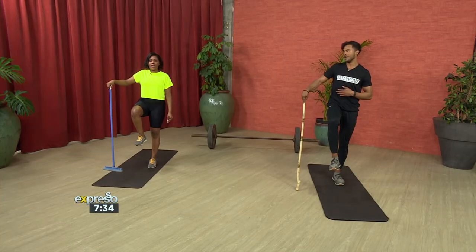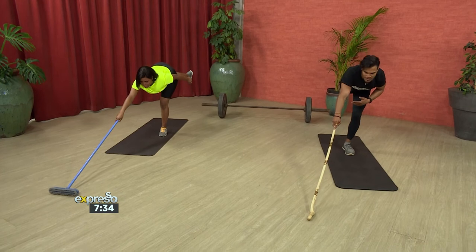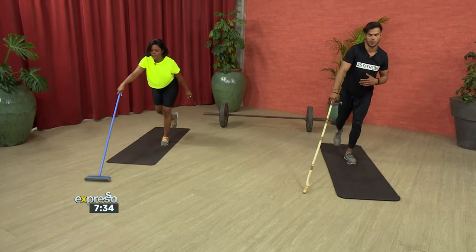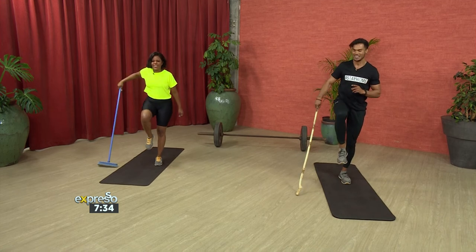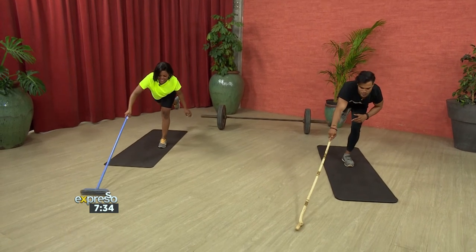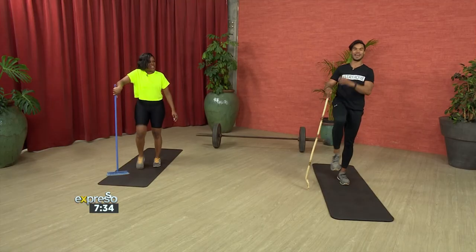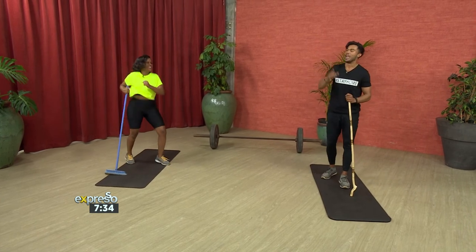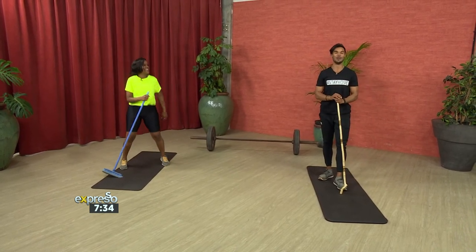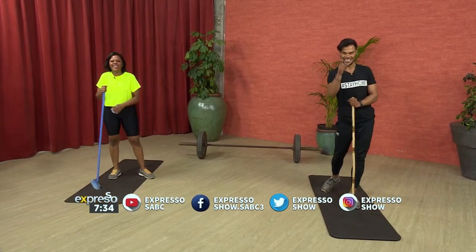Let's go for one. Big slide out, sticking that leg out, getting that glute stimulated. Beautiful stretch, and then straight back up again, getting that core and stabilization. Let's go for one more — straight stretch back out, keeping that stability, and then bring it straight back up to 90 degrees. Beautiful stuff. Guys at home, you're going to do four rounds, 10 reps of each, and I hope you enjoy all the magic and the burn. Let me know how it goes — join us online. But right now, we're heading over to the kitchen. Thank you.